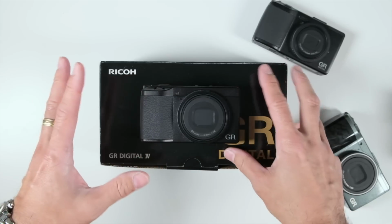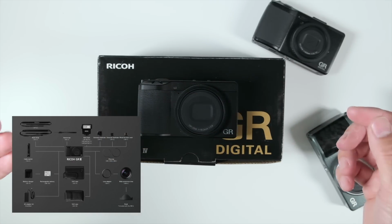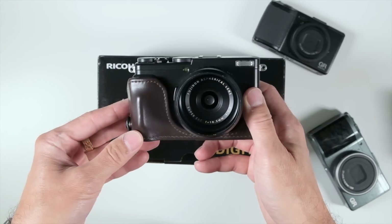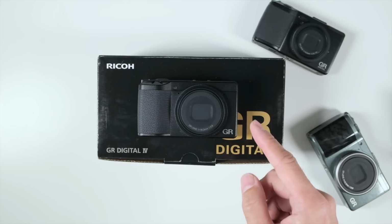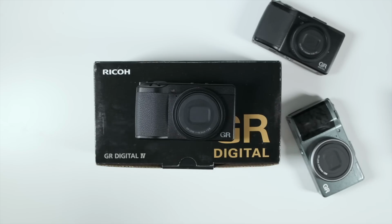And finally, I'm going to talk about accessories. Most of the accessories that you see on their website are just kind of okay. I wish they created a nice half case. Like this is the X70, which is kind of a copy of the Ricoh GR, but a nice little half case would be great. Better full cases with a wrap around the top. Other things, let me know down below what you think, but more cool accessories would be awesome.